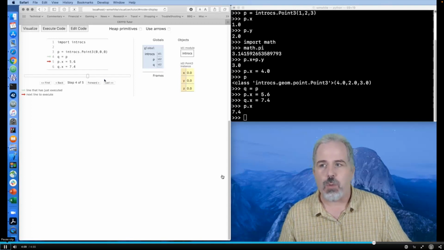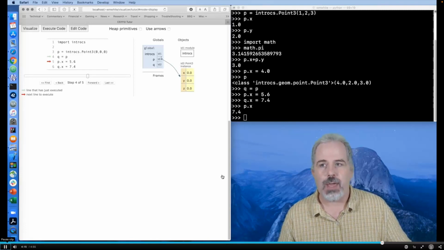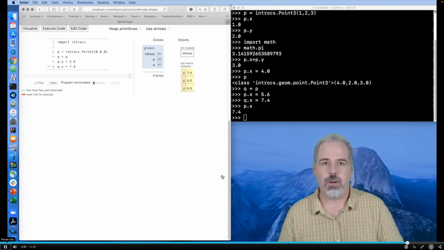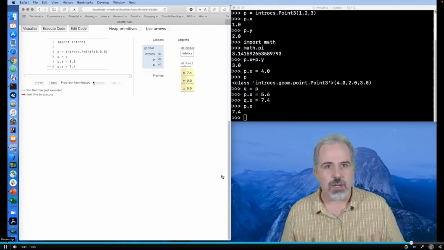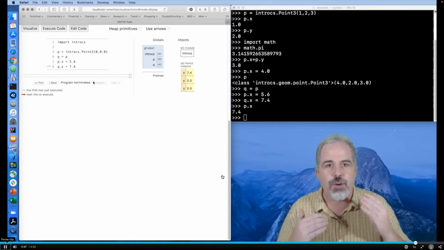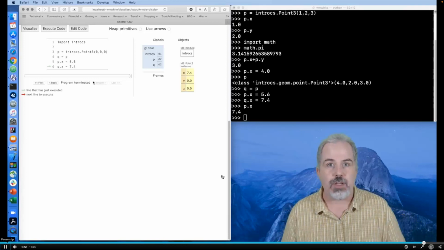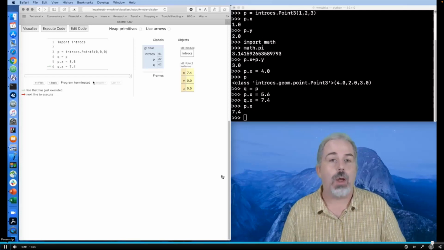So now watch what happens when we do this assignment statement. When we say p.x is equal to 5.6, Python says, okay, well, p is referencing this folder, so I'm going to go inside of this folder and change its value to 5.6. And now I say q.x is equal to 7.4. So I'm now going to go to the folder referenced by q, the same folder, and change its value to 7.4. Oh boy, okay, so now we have something interesting because we have this case where we have two different variables, but making a change to one affects the other. And this was never the case before. As you can see, this is one of the reasons why visualization of objects is so important in this course.